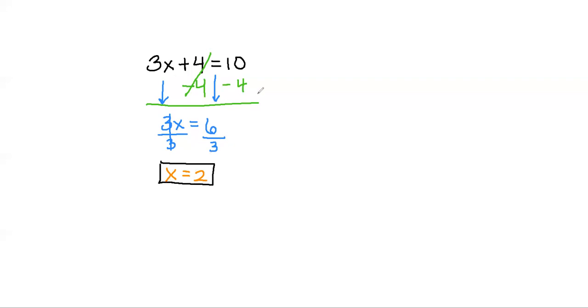Now, I know you're telling me, Miss Lavonda, I get it, x equals 2, but how do I check it? What if I mess up? What if one of the steps just doesn't work for me? Well, when we get to the end point where we figure out what a variable is, we can check it by plugging this number into the original equation. So instead of x, I'm going to plug in 2. Remember, this is multiplication, so I'll put parentheses around it. This means multiplication, same thing as if I did this, okay?